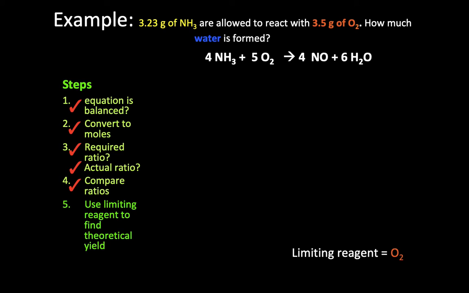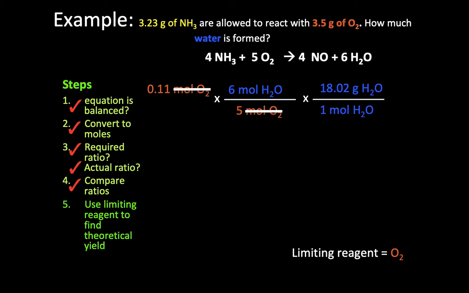Because earlier we already converted the 3.5 grams of oxygen to moles, I'm going to go ahead and start from that step, since we already know how many moles of oxygen there are. Then I'm going to use the ratios of water to oxygen to convert into the unit we're looking for. In this case, we have a 6:5 ratio. We'll then multiply by the molar mass to convert from moles of water into grams of water, which gives us an answer of 2.38 grams of water will be formed when we use 3.5 grams of oxygen.